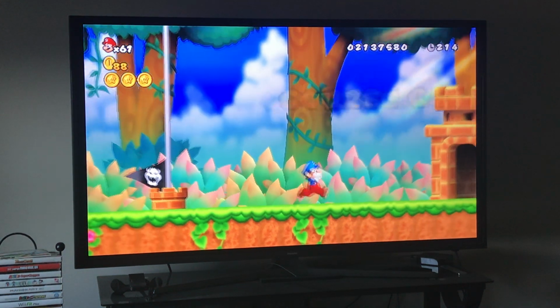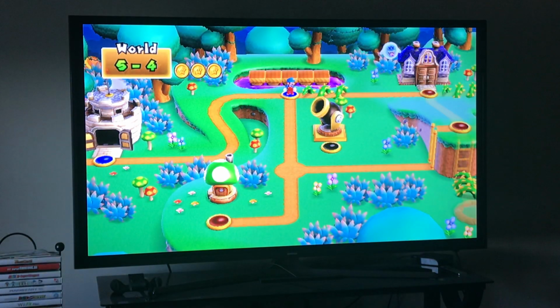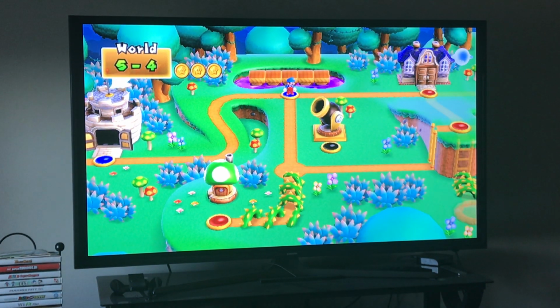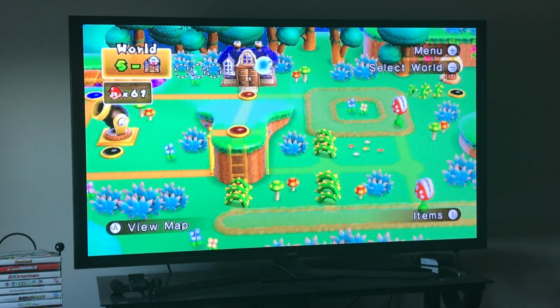This is Jordan Jones. This is the final part of recapping the World 5 strategies that we used in World 5 on the New Super Mario Bros. Wii tutorial. We're done with 5-4. Now we're going to go on to the Boo House. This Boo House is really easy.